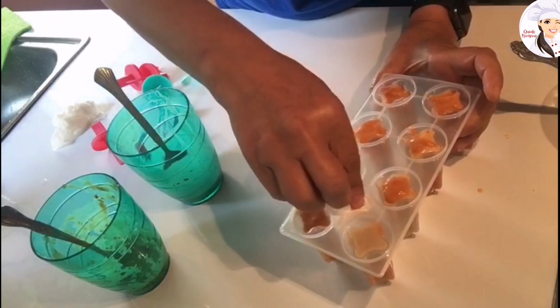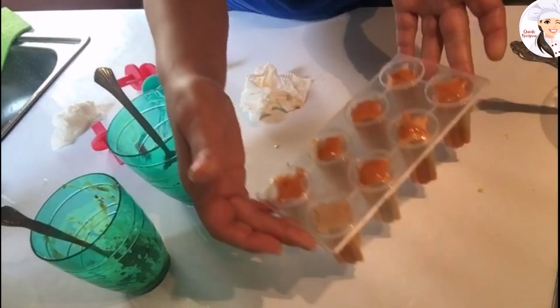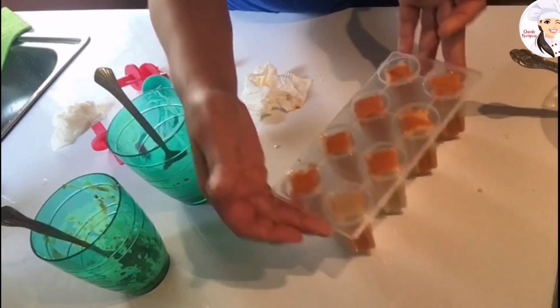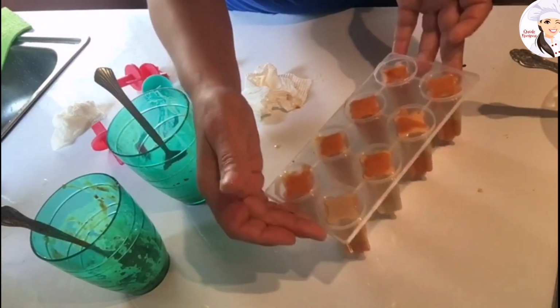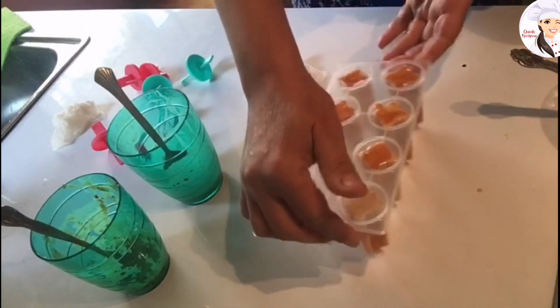And before I forget, after you fill this up, make sure you tap it a little bit, and that way you get all the air out, the air bubbles come out.